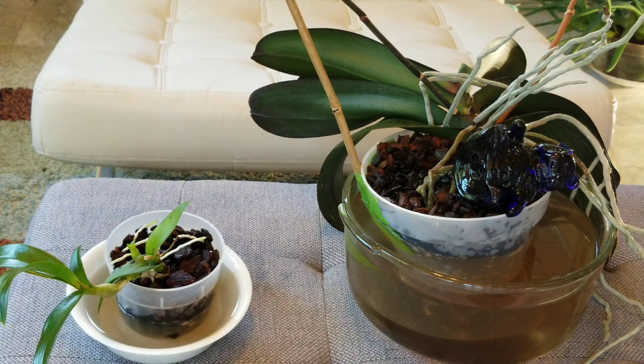I've been doing this soaking method for about a year now. I used to not do that — I always just ran water through and let it sit for just a few minutes in its decorative pot, which meant it only soaked on the bottom inch for about 10-15 minutes, and then I drained it away. But I found that when I give them a really good drink and let them soak like this, they just do better. I don't have any dehydrated roots, and I don't know why I didn't think of this before.